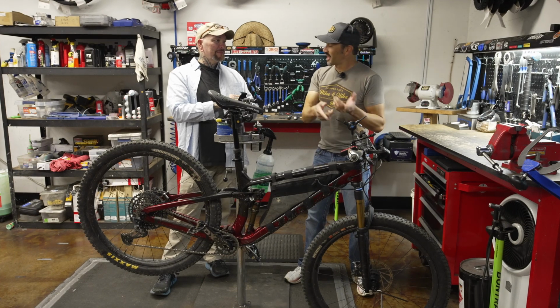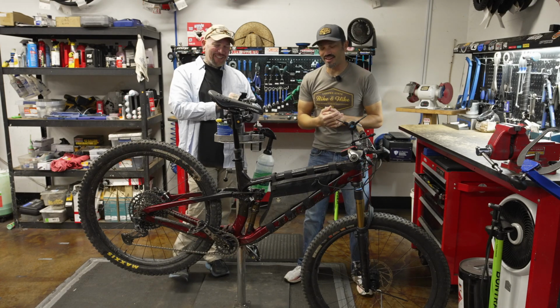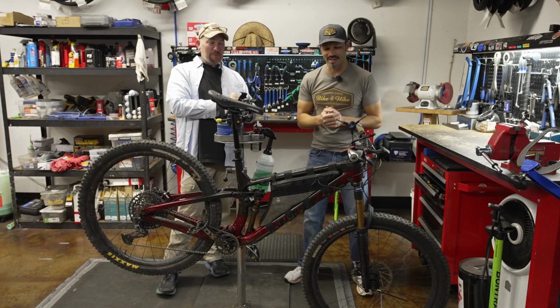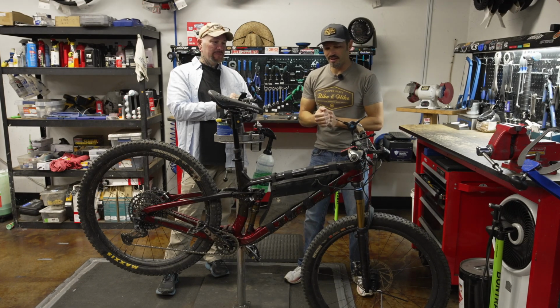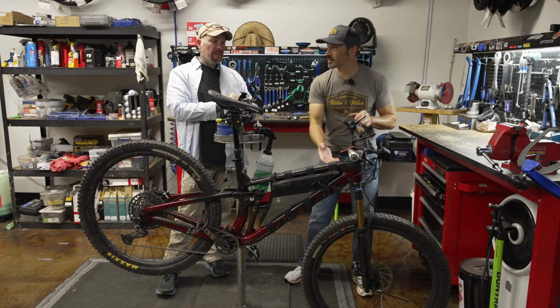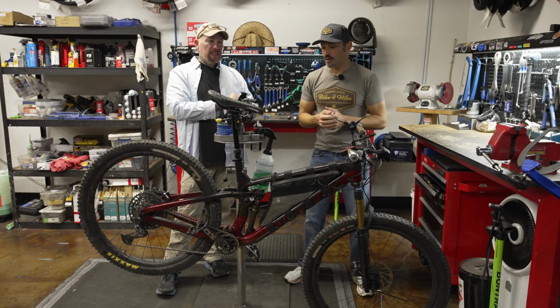This is no longer a problem because they have now changed the frame and there's no more knock block on the newer Fuels, which is a good thing. Typically, I haven't had too many people want to remove the knock block, but I get it that you want to. We still have that carbon armor there to help if you do spin the bars, but we certainly can't take that out. We'll show you how to do it.